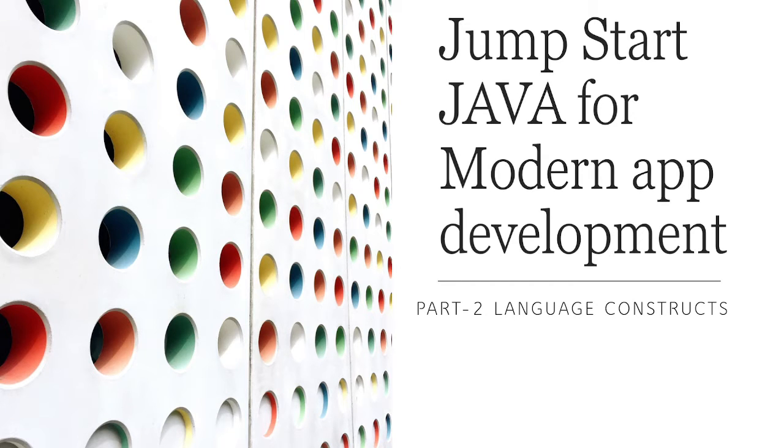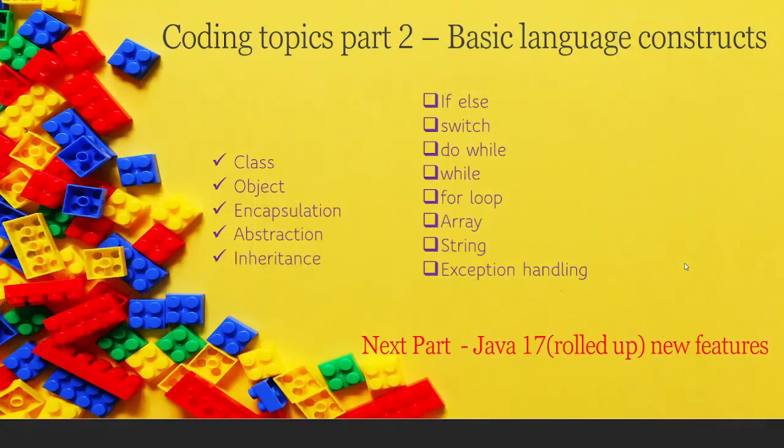In today's video, I will cover another interesting basic block of Java, that's the Java language basic constructs. Why is it interesting? One of your baby steps in every programming language is basic constructs. I am not going to cover all the details of the language constructs. However, I will cover the essentials to jumpstart Java. The basic constructs include various loops, arrays, strings, and exception handling.